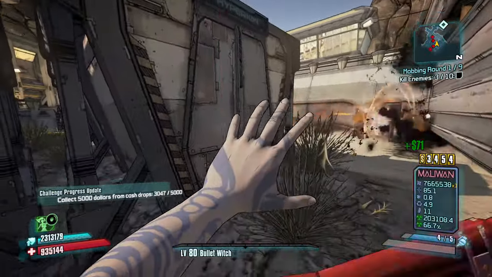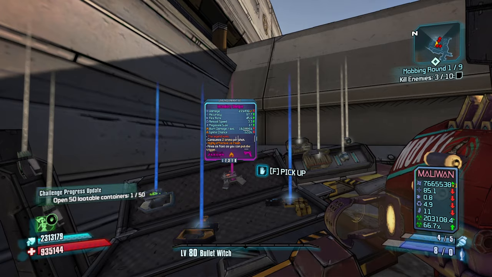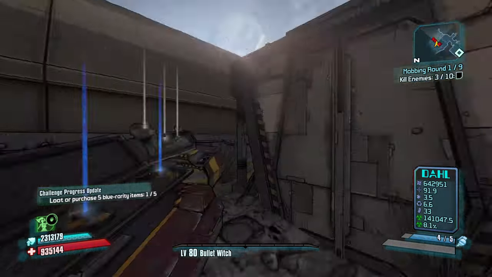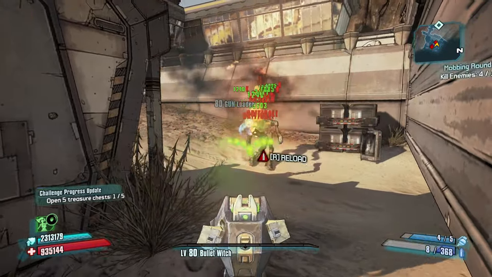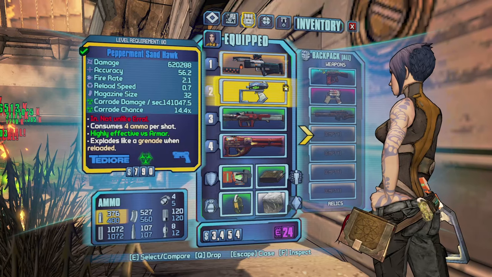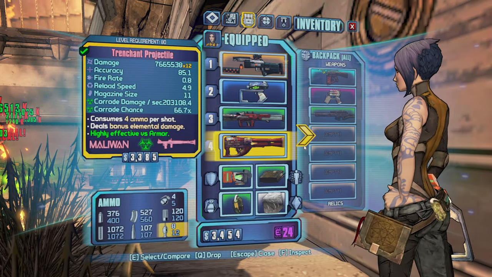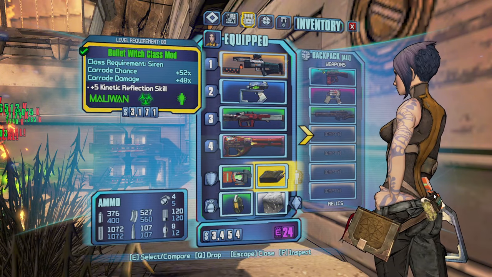Need to do a quick drop reload. Someone is really shooting down at me. I'm looking for a very strong primary weapon, but that looks like a pretty strong Jacobs. Sandhawk, take this. You're collapsing on me. Yes, yes, yes, yes. Oh, there we go. Okay, so here we go. We have ourselves a peppermint Sandhawk and a trenchant projectile. Very cool.